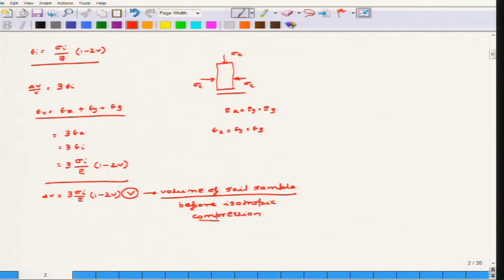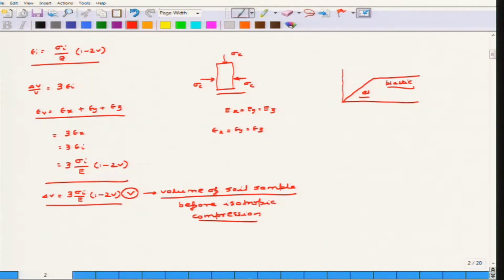Remember, this is only valid for a linearly elastic soil. You also know that a soil in a stress strain curve obviously has an elastic zone and a plastic zone. So in the plastic zone these conditions are not valid. More higher terms will come in the plastic zone, which we will ignore because this is a basic soil mechanics course. Only in the elastic zone, whatever the volume changes, can be found out from this formula.